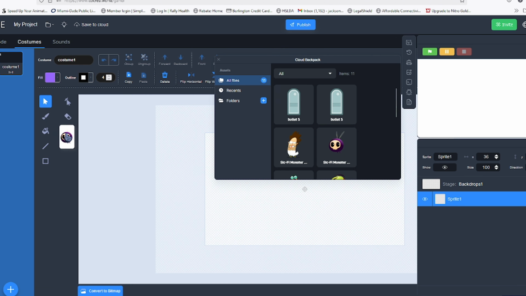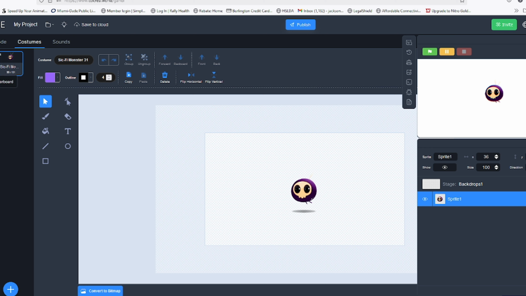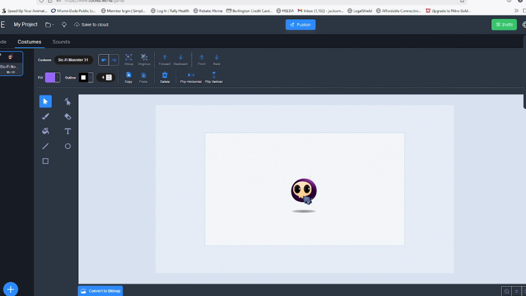If it doesn't work, then make a new sprite and drag it into the sprite and then it pops up. Now we have our little sci-fi monster thing. Can't really see it. Oh, and if your effects are still on, you could just go back and put disable and remove all effects, and it makes it more clear.